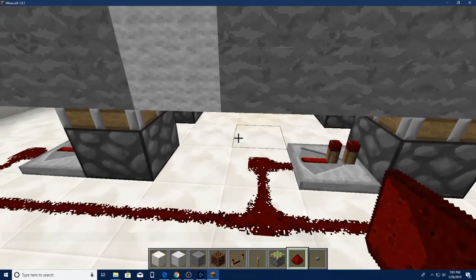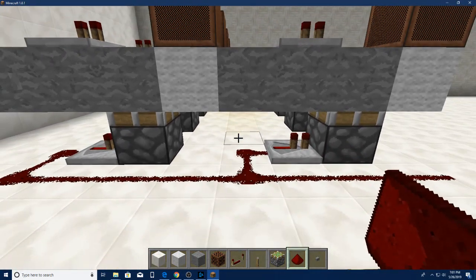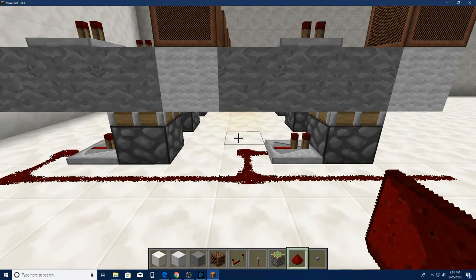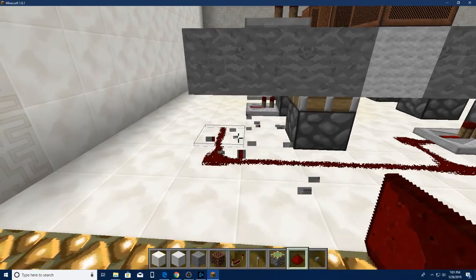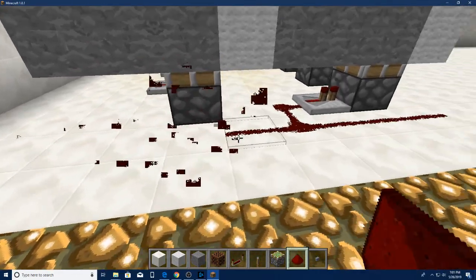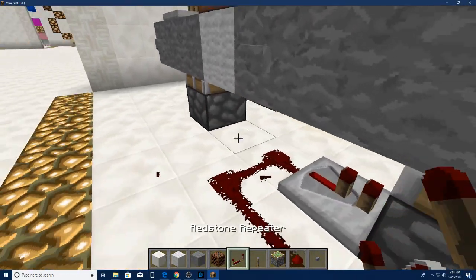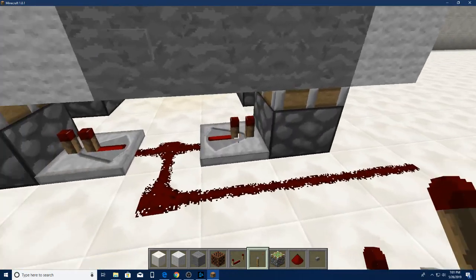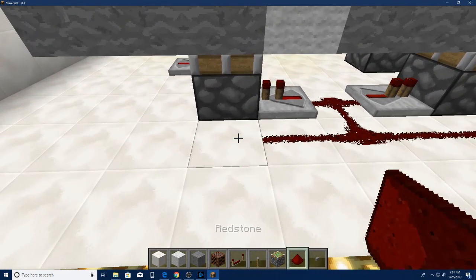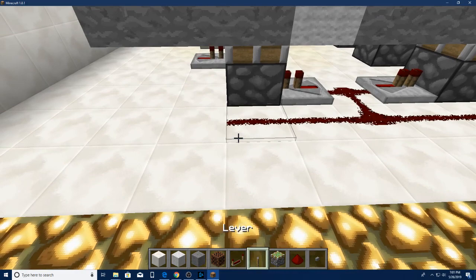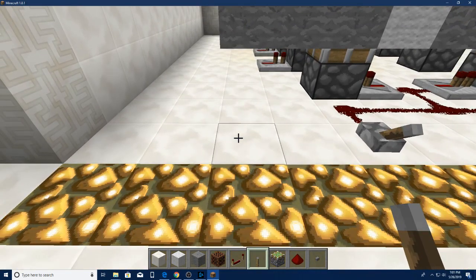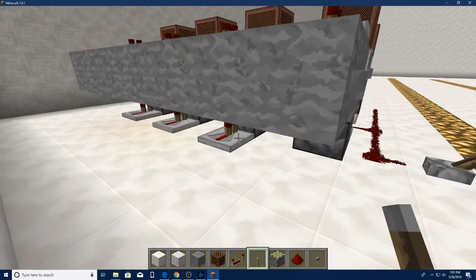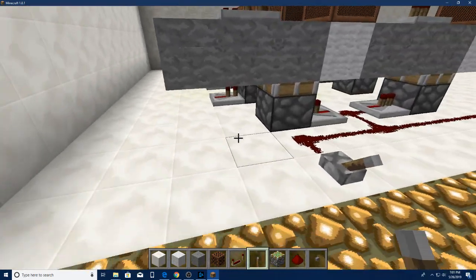The only problem is, what do we do right here? I could alternate, because there's enough room under here to do this. So then I could just do that. So that's 1, 2, 3, 4.